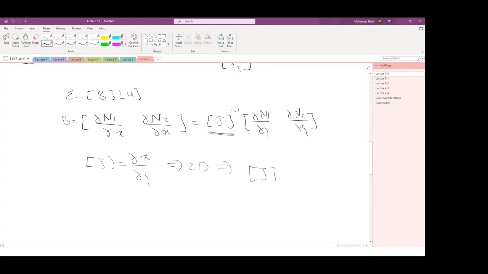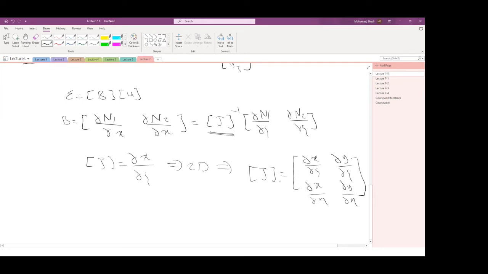Now, this is again math. I'm not going to explain why the Jacobian would mean this because this is rather a lengthy explanation. I don't want to get into that, but I'm going to write the expression, and if you are interested in the math, then let me know. I will show you where to find the math detail. So the Jacobian in this case is going to be the derivative of x with respect to psi, the derivative of y with respect to psi, the derivative of x with respect to eta, the derivative of y with respect to eta.